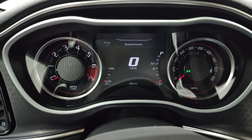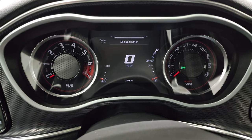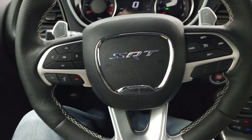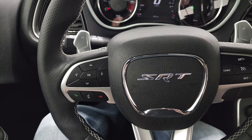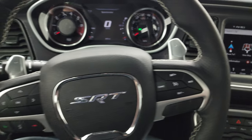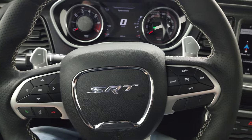This one has 2,876 miles. You get the digital speedometer on the seven inch LCD display and the instrument cluster is very clean. You get the SRT8 steering wheel with Bluetooth and information center controls on the left — no scuffs or scrapes on that steering wheel. Cruise controls are on the right, and you do have the paddle shifters with audio controls on the back of the steering wheel.